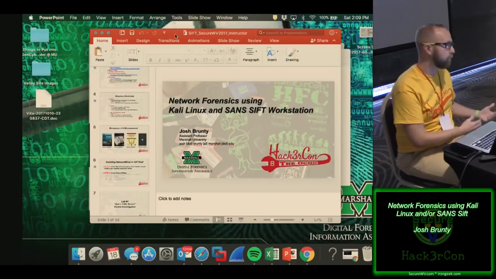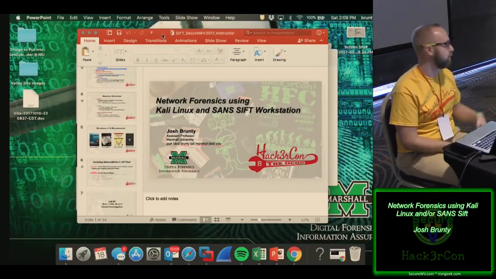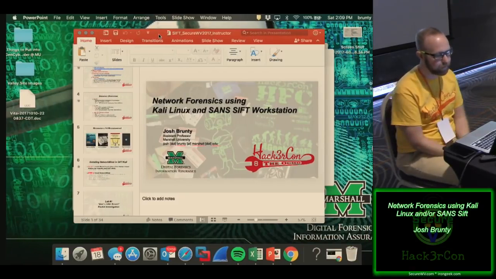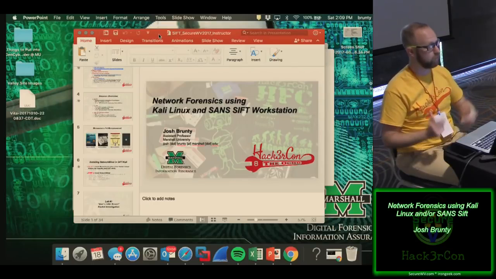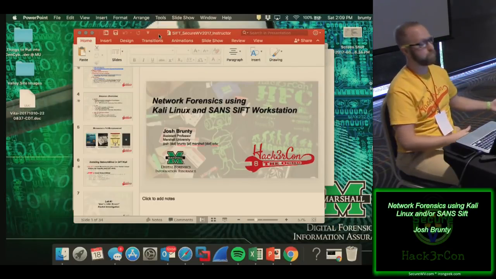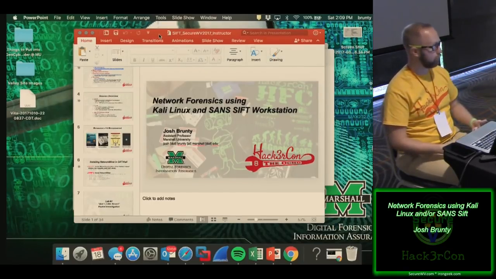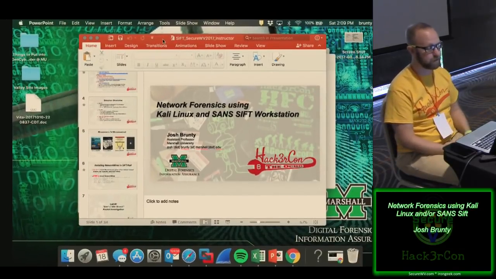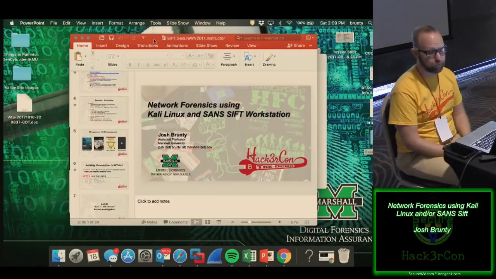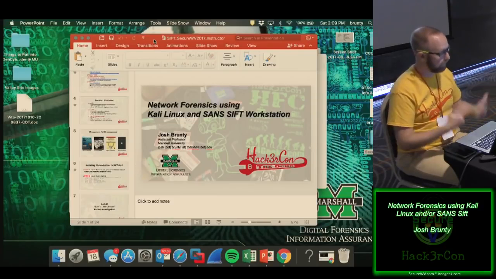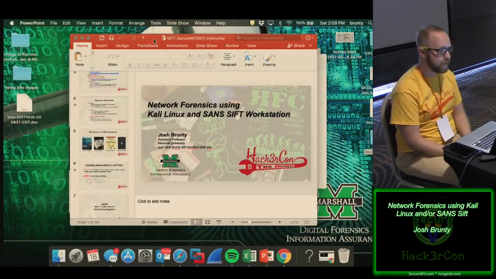I used Kali yesterday for the Wireshark stuff. I'll use Sift today, just to give you a taste of what Sift does. So I'm going to go through the setup of Sift, how I'm going to pull it down, how I'll pull in the virtual machine, pull in the files from GitHub, so I'll show you where those are, and then we'll just go through a couple of scenario cases. We'll set up a network miner within Linux if you've never done that before, and we'll see where we're at, go through a couple of scenarios, analyze some malware, and then we'll wrap up and go home.